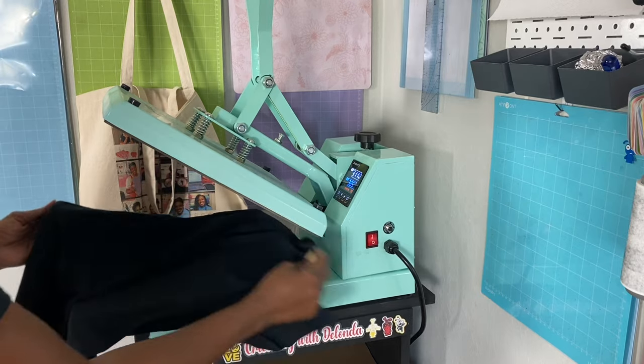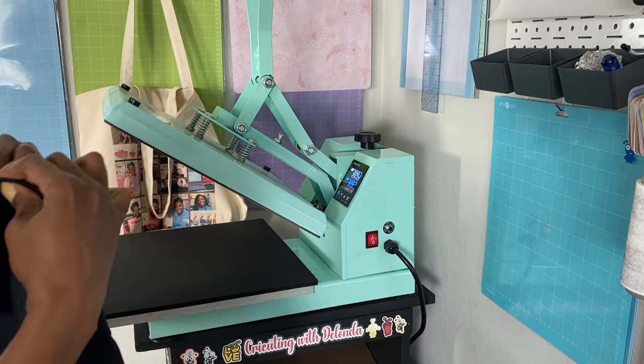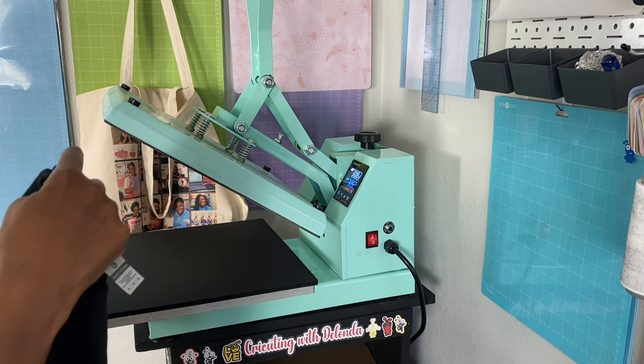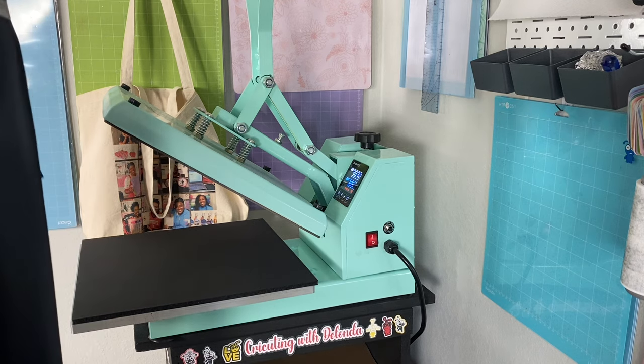Actually, I could have put a crease right there. Let me go ahead and crease my shirt. This will just make sure that I have my design directly in the center of the shirt.